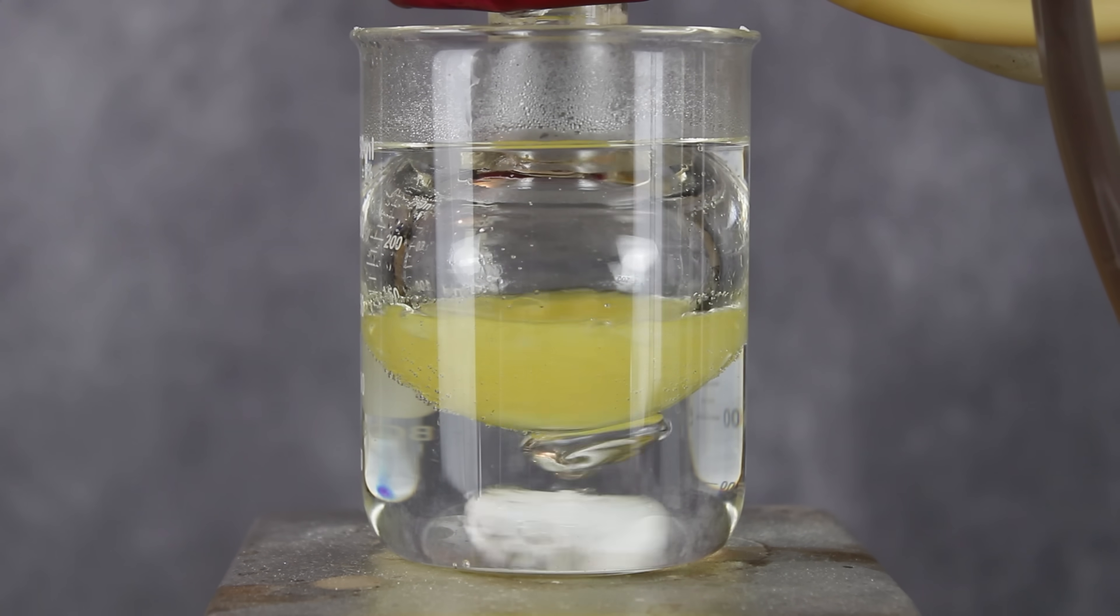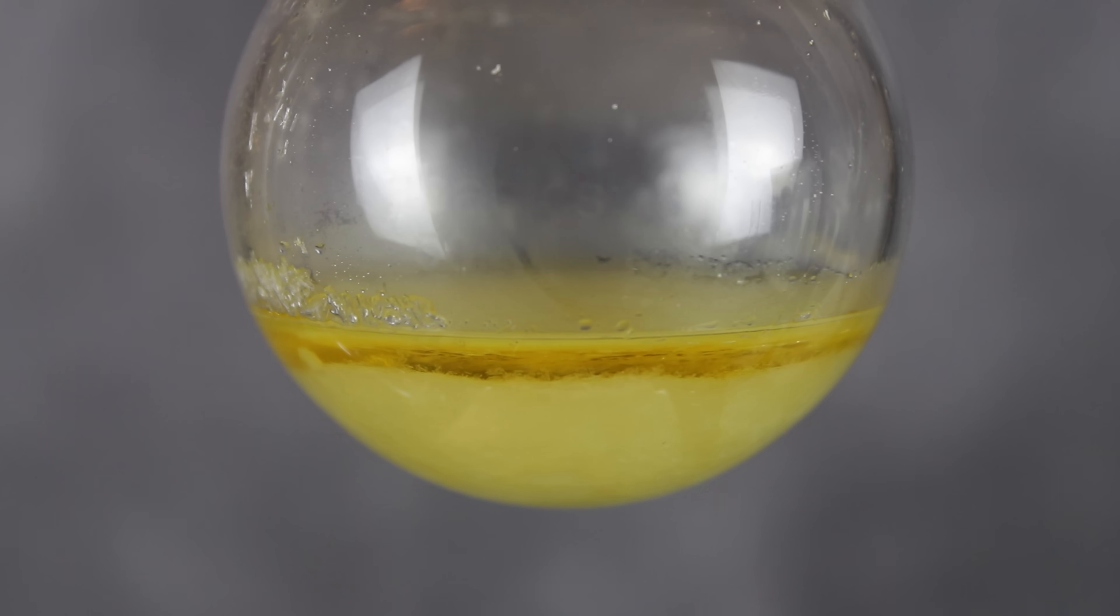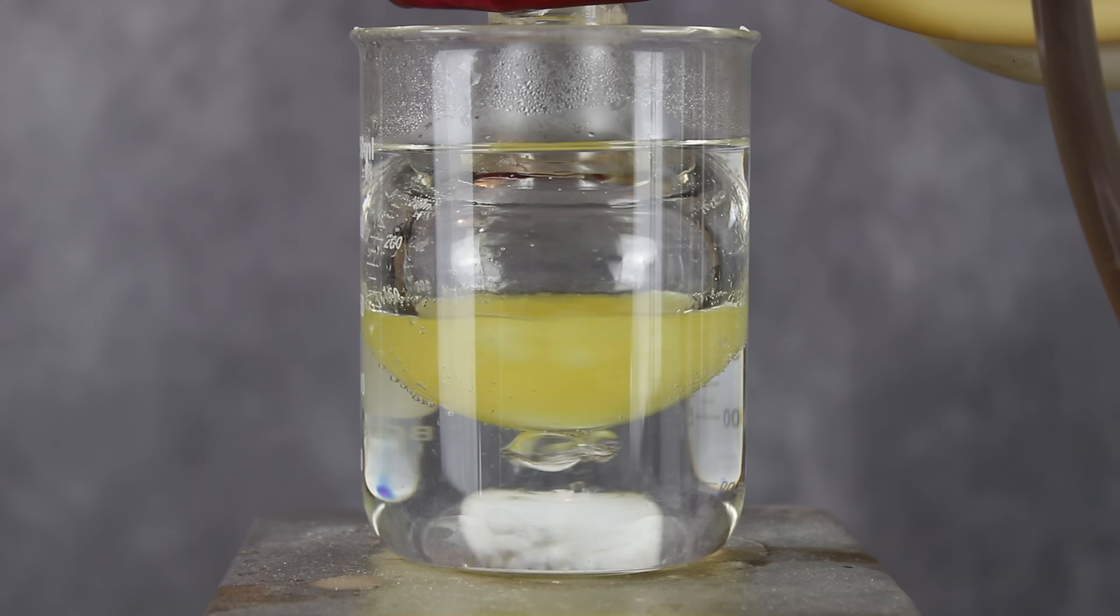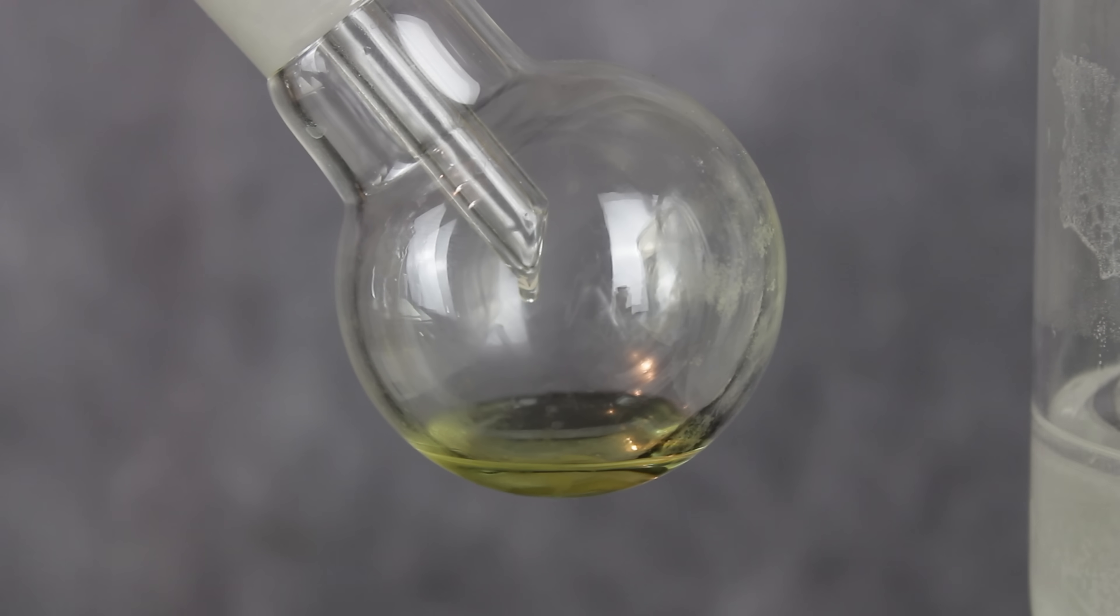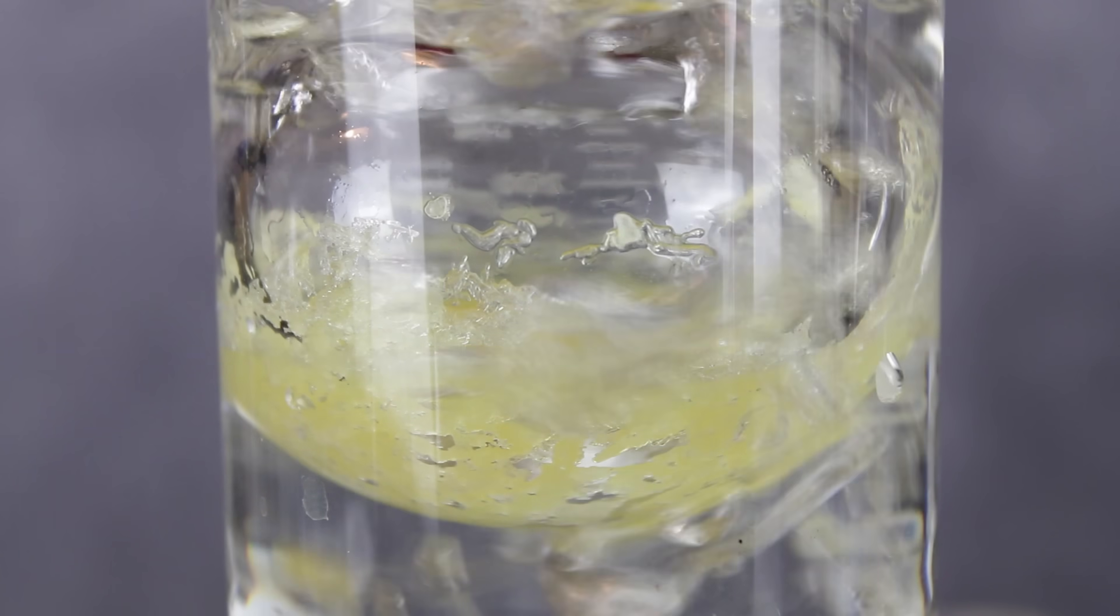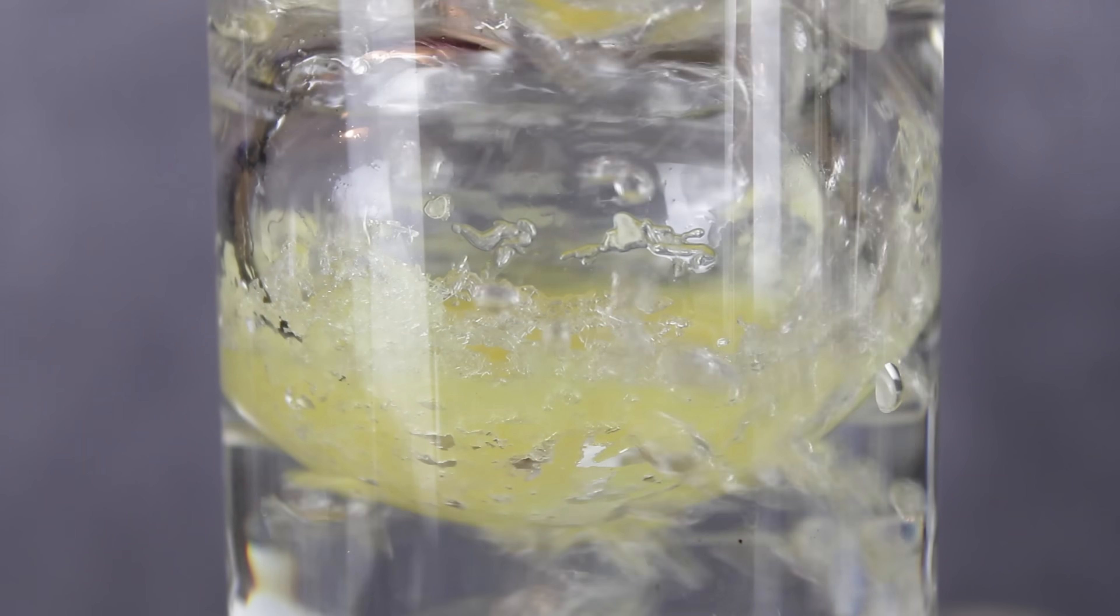Additionally, the prolonged heating caused some of the thionyl chloride to decompose into sulfur monochloride, which discolored the solution and unfortunately made my working area reek like a greasy sulfur turd. It seems no matter how hard you try, sulfur always finds a way to make things unpleasant. After three hours of refluxing, most of the remaining thionyl chloride and sulfur monochloride was distilled off, leaving behind a lovely crop of nicotinoyl chloride hydrochloride.